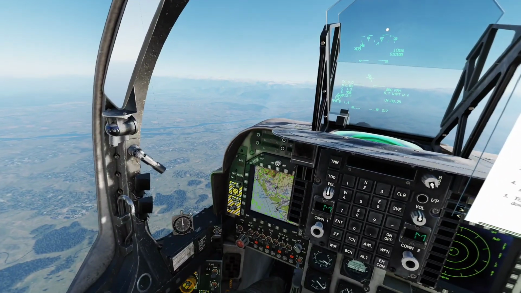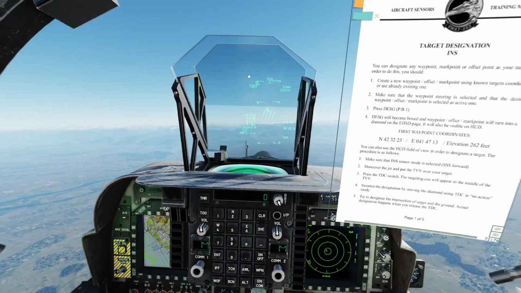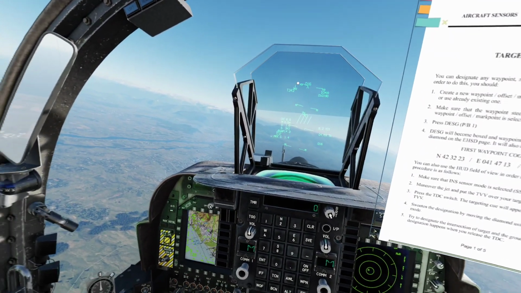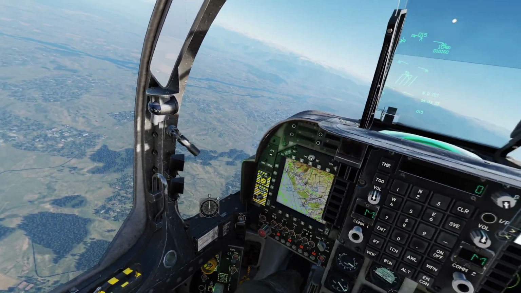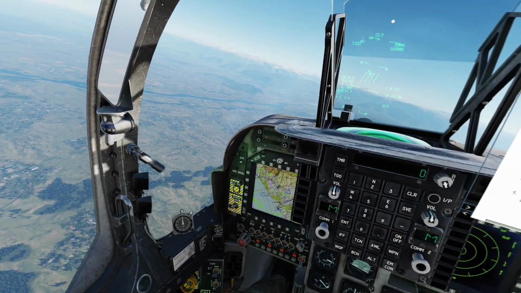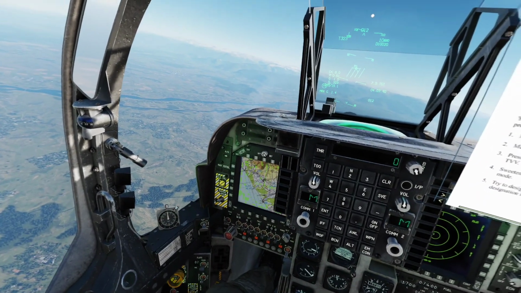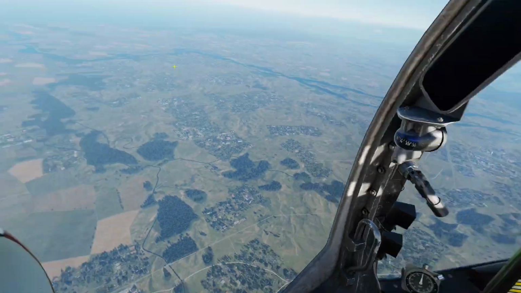That's the arrow. If we go to air to ground, it's an arrow, but I think I don't have any weapon selected. So let's see if I have master arm on, and I have some weapons.